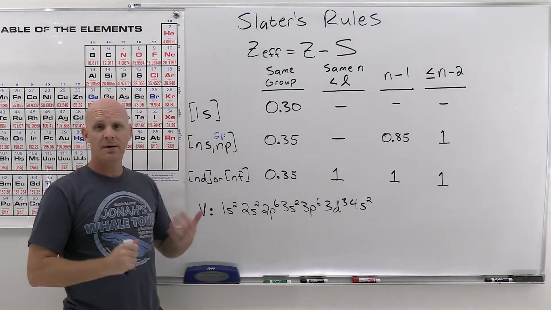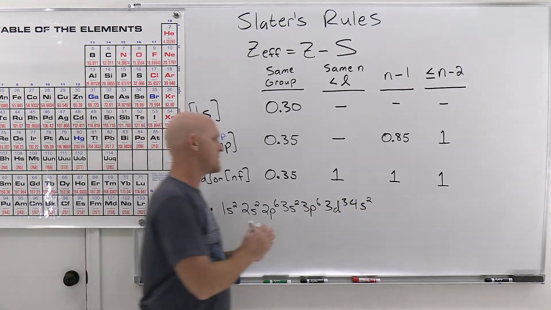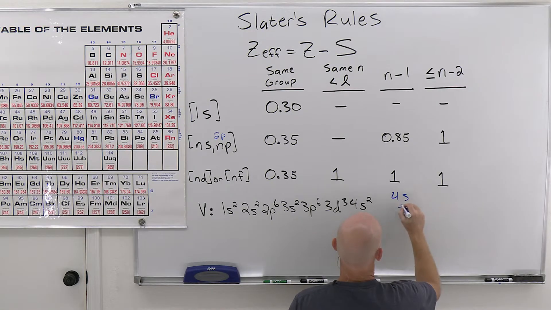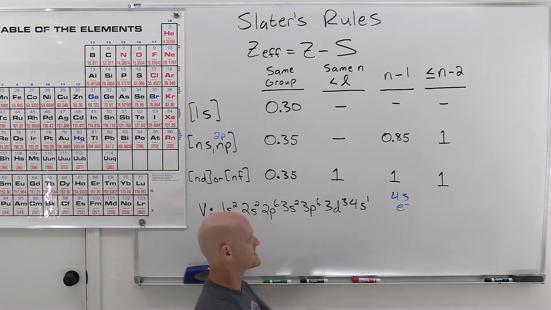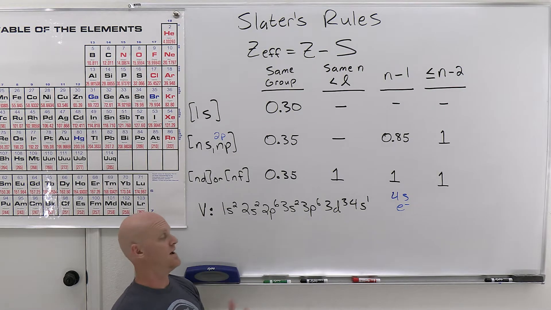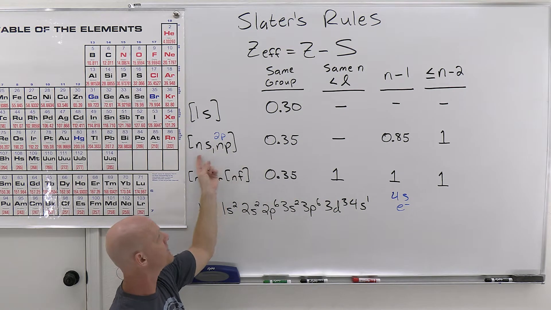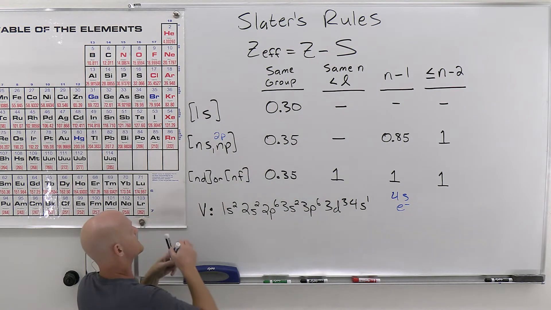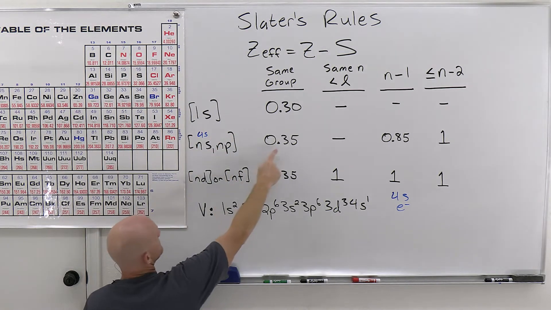So now we've got to talk about which electron we're going to look at, and I'm going to start with the 4s, and then we'll take and pull out a 3d instead. But if I pull out one of those 4s electrons, that means I'm only going to have one left that can cause some shielding or screening here. And so this other 4s electron that we pulled out has a chance to be screened by all of these, and we'll just see what kind of effect we have. Well, he could be screened by this 4s, and that's going to be an electron that's in the same group. In this case, it's not 2p anymore. It's now another 4s electron, and that's going to contribute 0.35.